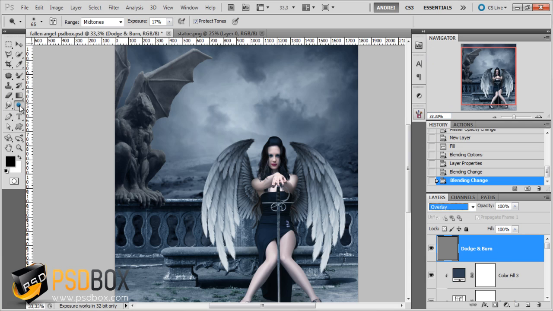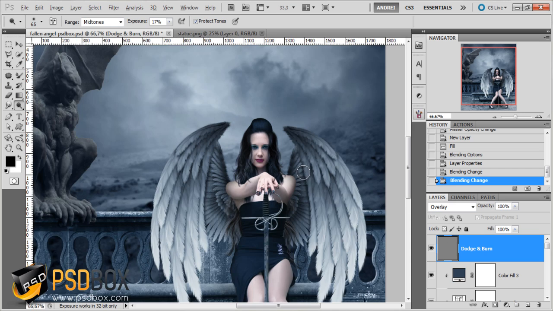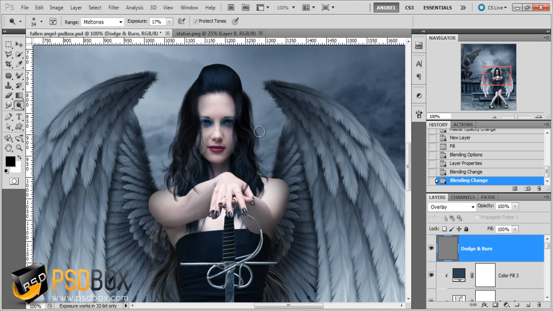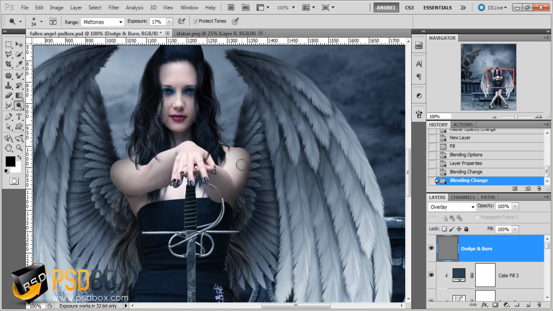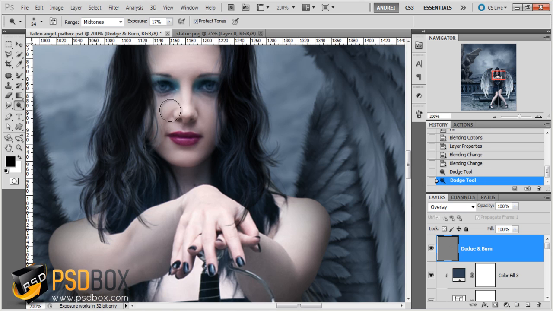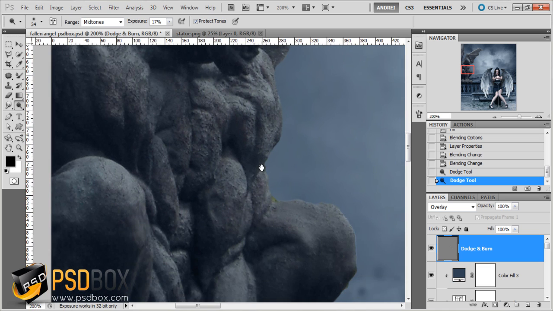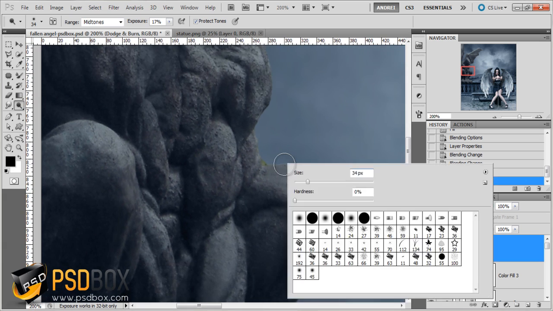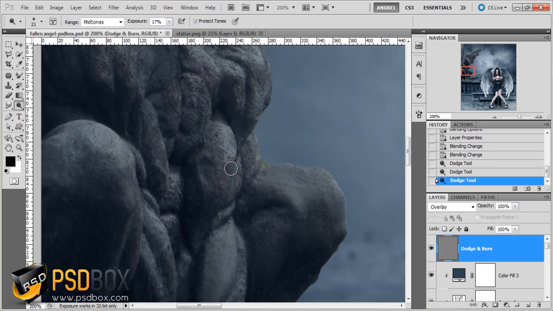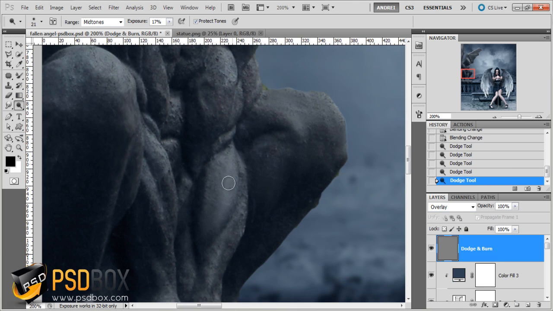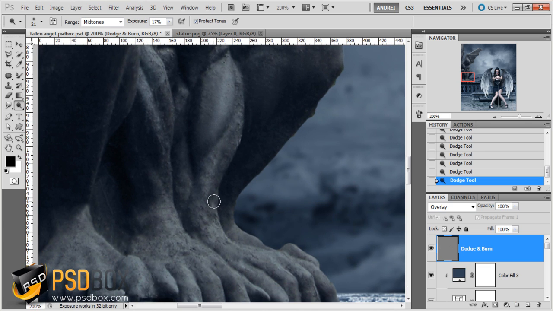And that way you can use the dodging and burning tools on this layer without affecting the image. And the reason why I use dodging and burning is to enhance the highlights and shadows and things like that. Especially here on the statue, you can really make the muscles stand out just by dodging the highlights like that.